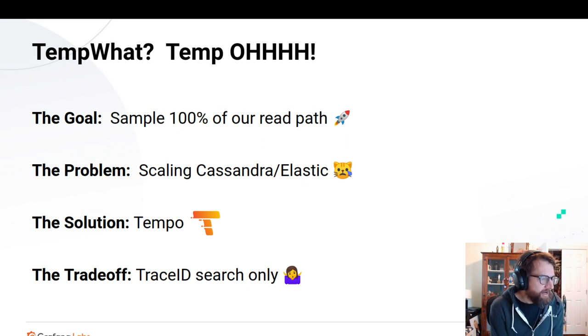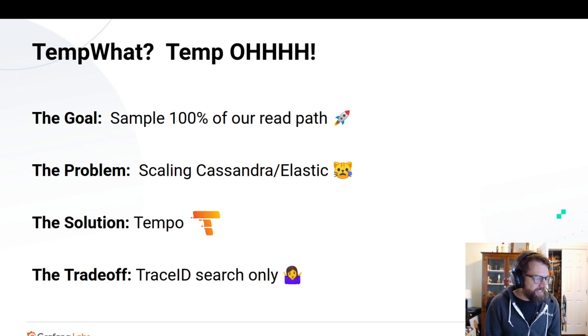We wanted to do this, but unfortunately with our previous backend we would have had to scale Cassandra or Elasticsearch to a point where the cost in memory or CPU, the operational cost, the cost to my sanity would have been far more than was worthwhile. My whole job would have been managing Elasticsearch or Cassandra, which is not what I want my job to be. I want my job to be building Tempo, apparently, so we built Tempo.